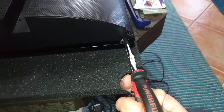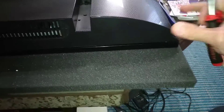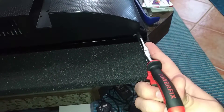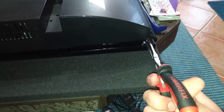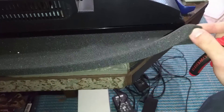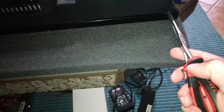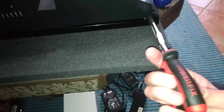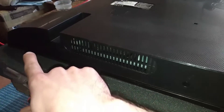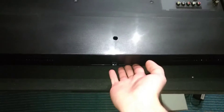You stick the tip of the pliers in and you open it up like this. I already opened this up so the clips are not engaged, but essentially you put it here and pry it open with quite a lot of force until you hear a click or a crack - don't worry, it's not the LCD. Put your TV on a soft surface - I like to use this sponge. Pry it open until you hear a crack on one side, then do the same on the other side. You can put the pliers aside now.